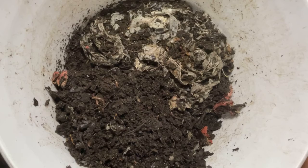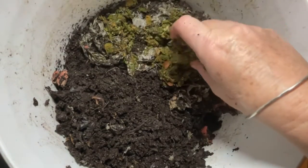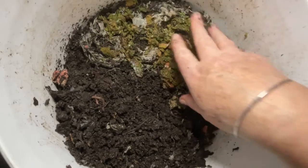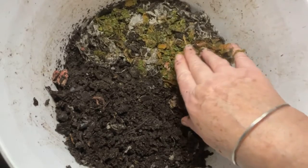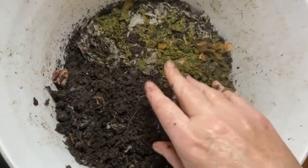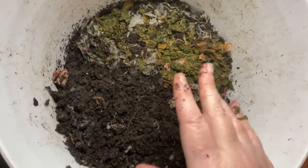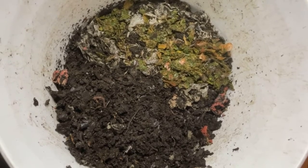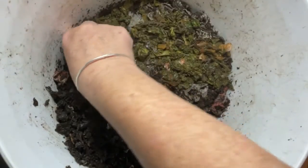This feeding is just my regular food scraps that has eggshell powder already blended into it. This was a tub of salad greens that went bad on us. I'll smush that in there — and obviously something orange in there. This is actually not pumpkin; this is older food scraps than my Halloween stash of pumpkins. I think that's enough food for this bin, maybe a tiny bit more. I'll give it a tiny bit more food — just stretch it out from corner to corner. Cover up all this Amazon tape.